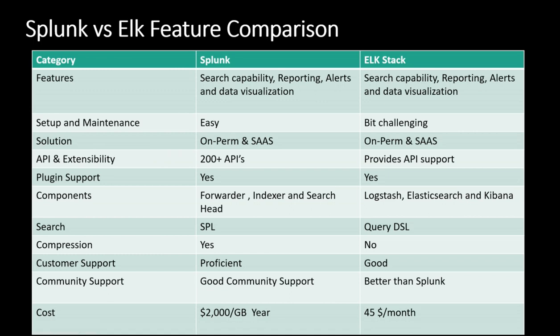When it comes to features, both Splunk and ELK have the same capabilities like search capability, reporting capability, data visualization and alerts. So feature-wise, both are the same. When it comes to setup and maintenance, as Splunk is a proprietary software and ELK stack is an open source software, setup and maintenance is a bit easier in Splunk, whereas if you want to set up an ELK stack on premises, it will be a bit challenging.